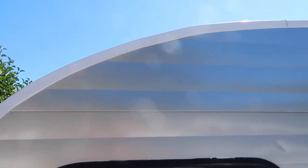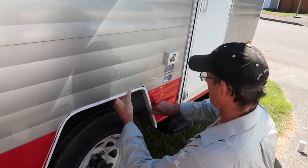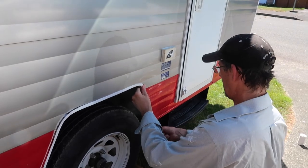Jerry spent two weeks working on it before we took it out. He sealed everything on the exterior — resealed and recaulked everything. That took a while because the caulk is messy; you have to tape everything off and clean with alcohol and mineral spirits. He also sealed the roof with Eternabond tape, which was a learning curve, but the entire roof is covered.